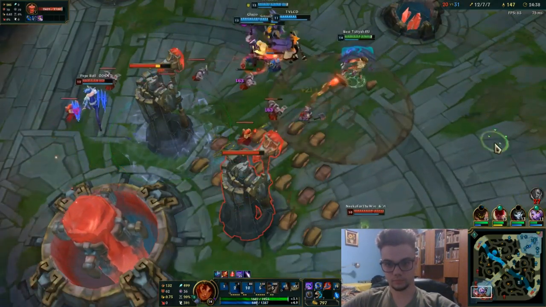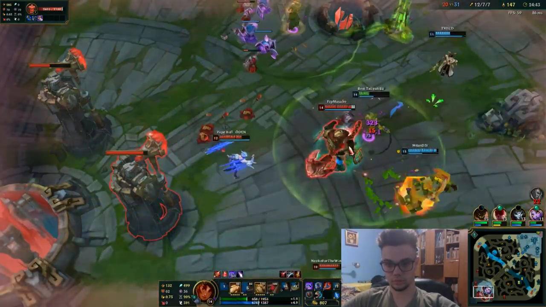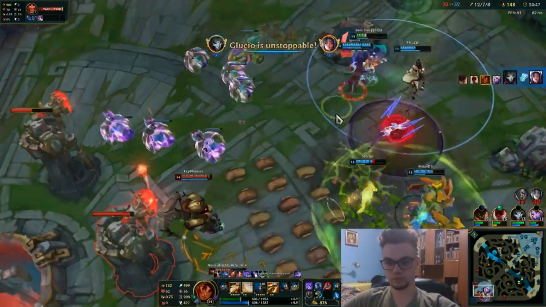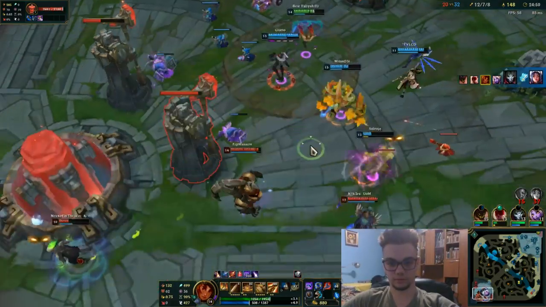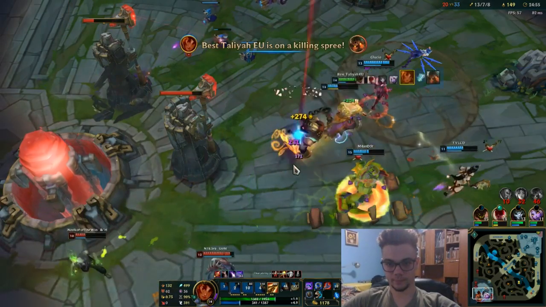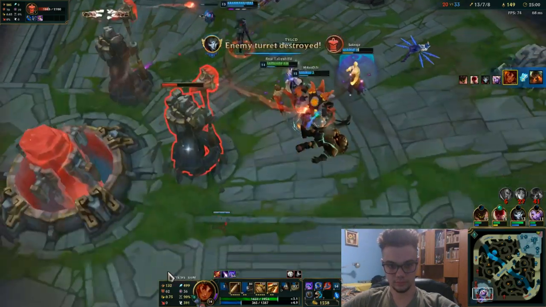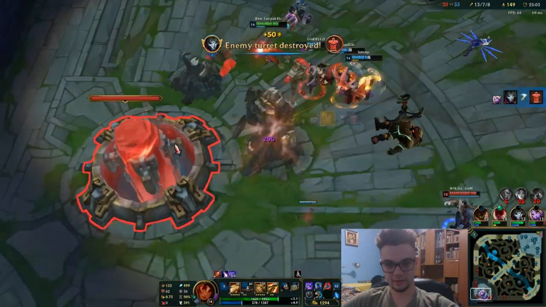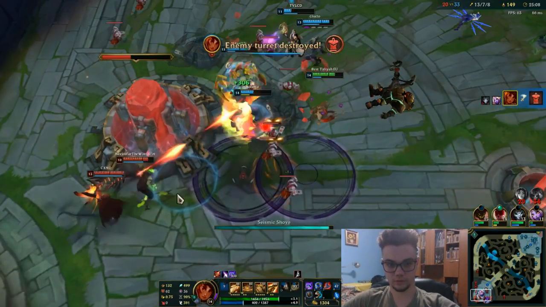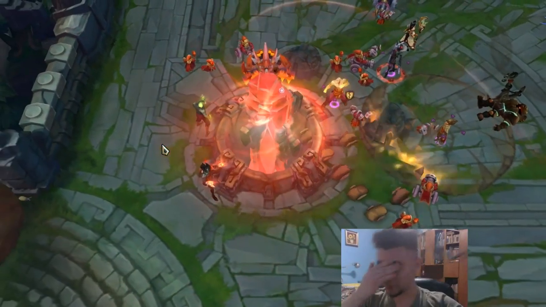Oops. I'm dead. Here is Zhonya. Zhonya should have been useful here, but Soraka is just Soraka, so... Yeah, basically we just did that and things are better now. Lucian comes. I'm supposed to one-shot Lucian here. But it doesn't matter because we won. Okay, that was intense.